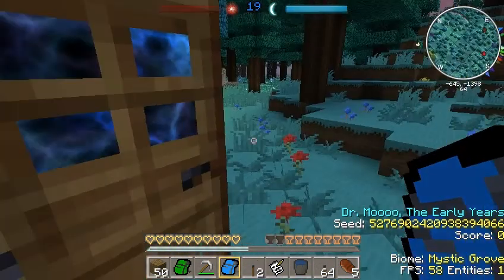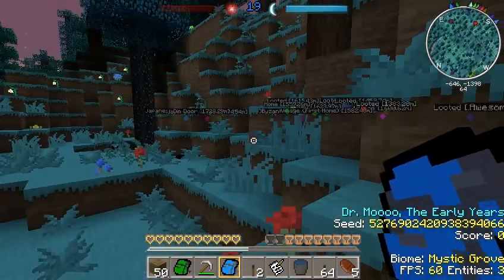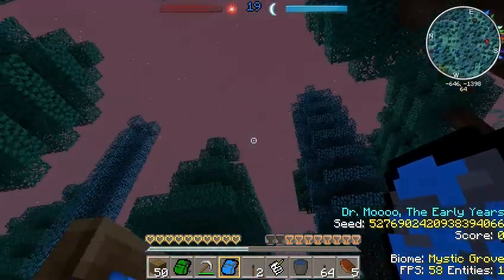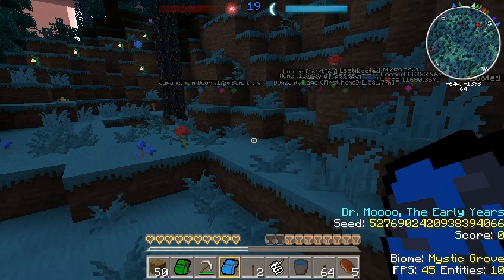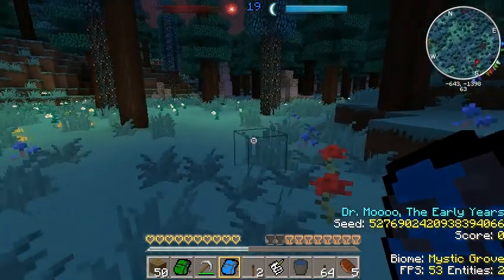Alrighty, I ended up getting out of the dimension doors here, and it looks like I'm in a Mystic Grove about 1,000 or so away, which isn't too horrible. I can make it back there. While I was in there, I got into a trapped area and it blew the door behind me, so I couldn't get back out the way I was expecting to, so I had to find another wooden door and get out. So that's why I'm stuck here at the moment.